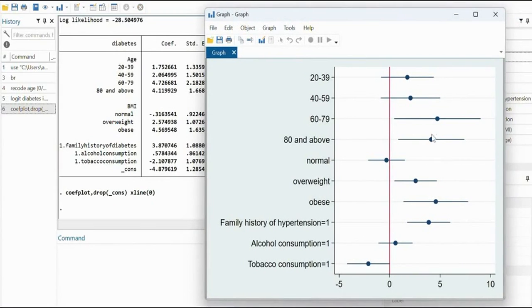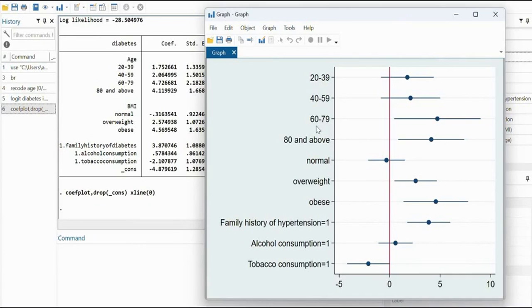So here the dots imply the value of the coefficient for the various categories of the independent variables, and this line is the reference line. And these lines are the confidence intervals. If the confidence interval touches or crosses the reference line, then those categories of the independent variables are not significantly predicting the dependent variable.